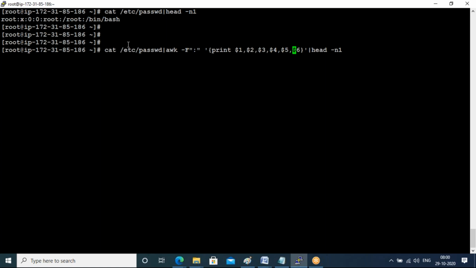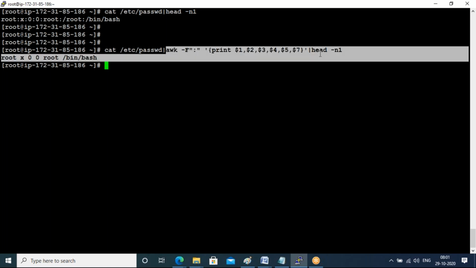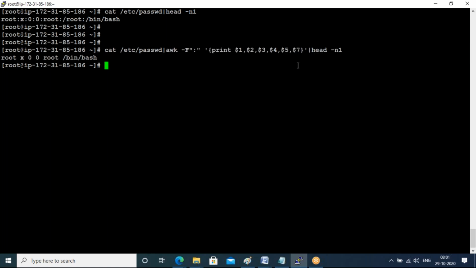Like this. Maybe you want to omit 6, make it 7. It will print only whatever the parameters you need. So guys, awk has so many options, not only these options. So let me show you.